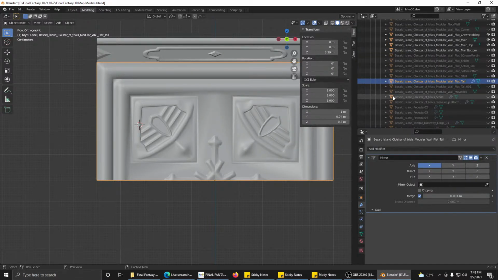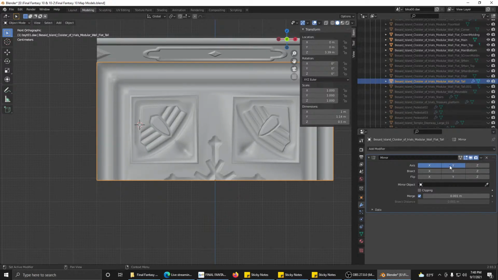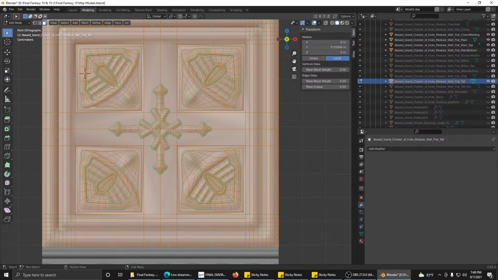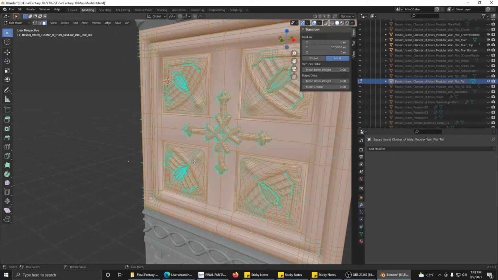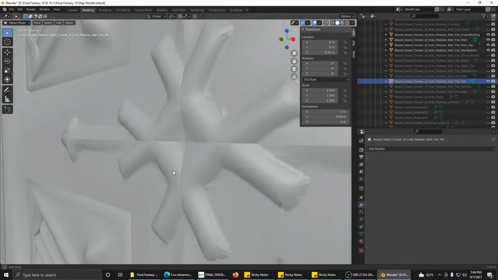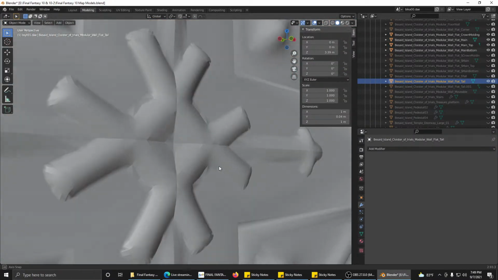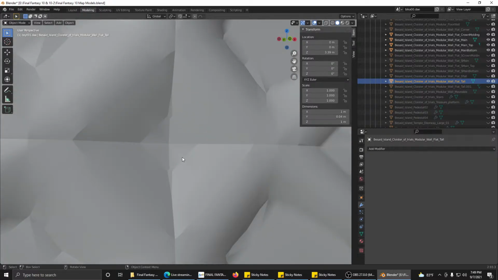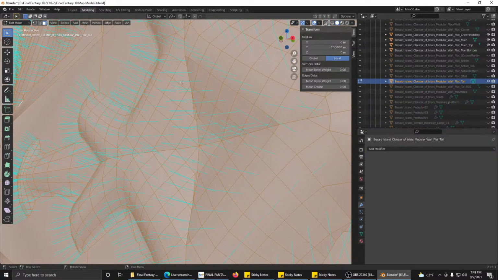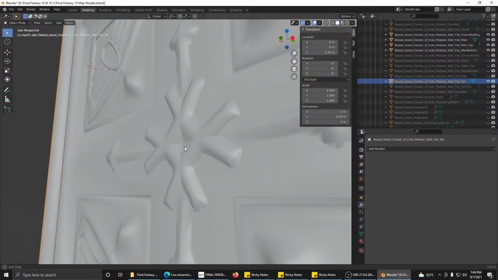So, mirror it, and then mirror it again on that side. And then hit apply. And there you go. That's the whole thing, back together again. But now I've got a little bit of a seam going on. I don't like it. Like a seam down the center.